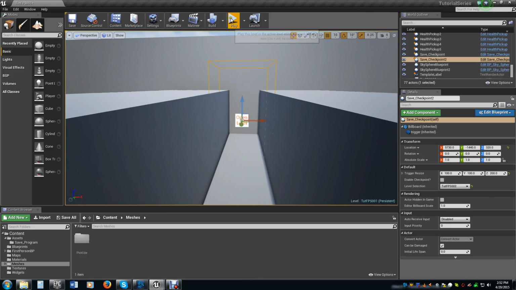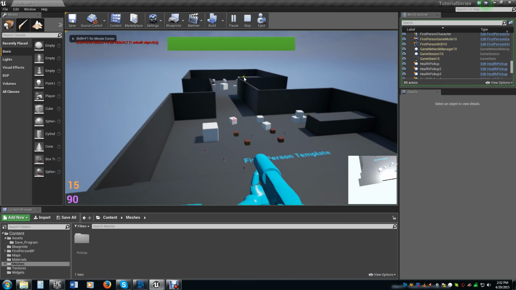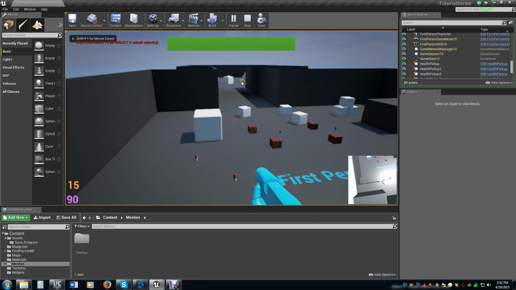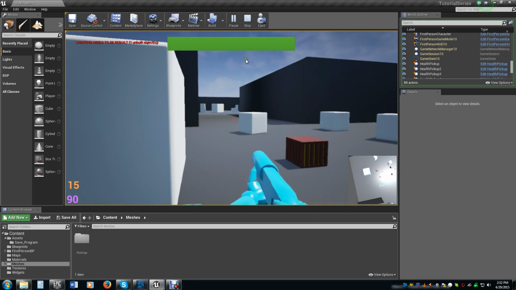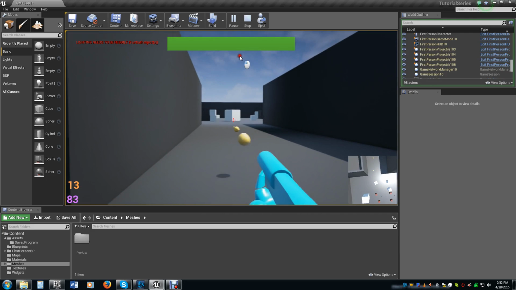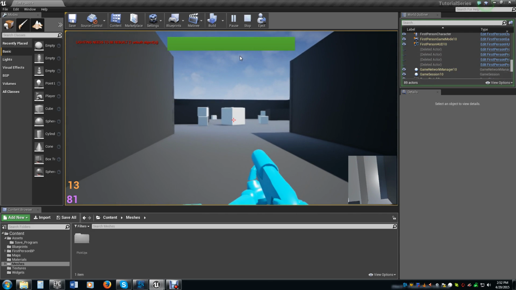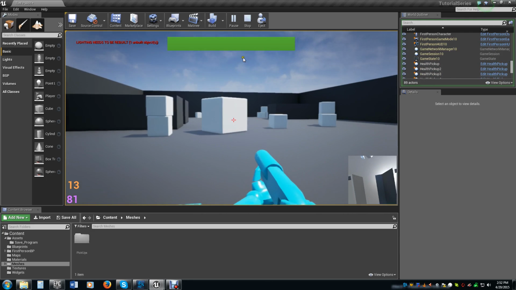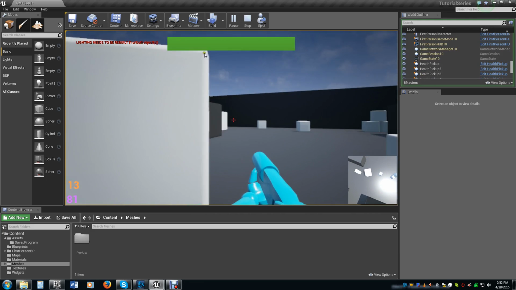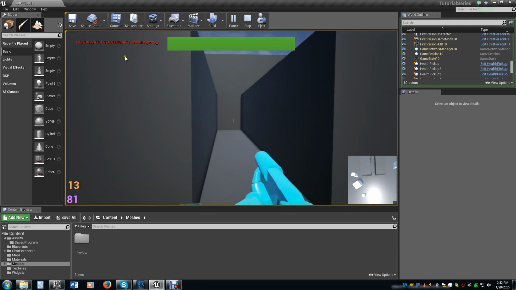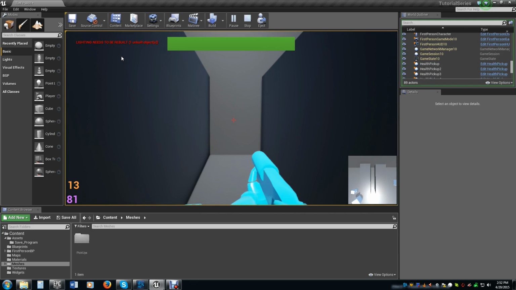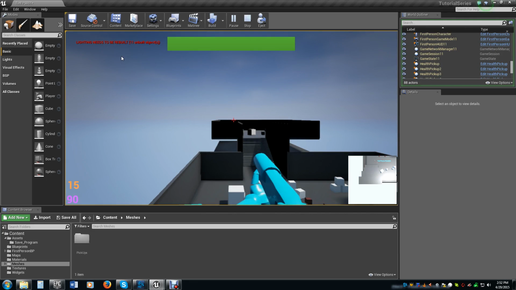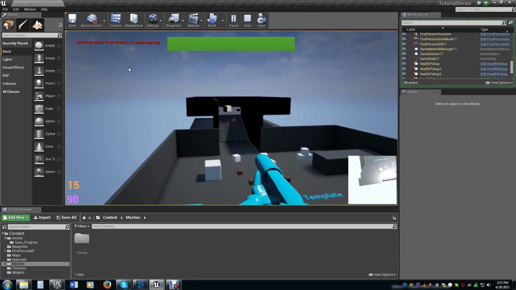Now if we play, we're still up here. We can slide on down here. We can run on through. Let's hit a couple of these real quick. Hit the checkpoint. Went around the corner right here. Walk down a narrow little hallway. We hit it. It pauses for a little while. And now we're in level 2.